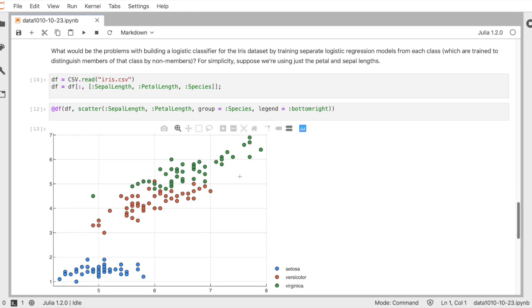The class whose model is going to be most effective is this green one, because it's not separable from the non-green ones. There are some orange ones crossing this boundary here. Yet it makes sense that we'll be able to draw a line through here and make the function increase up towards 1 as you move in this direction, where we have the green observations, and make it move down towards 0 pretty quickly as we move in this direction away from that line.